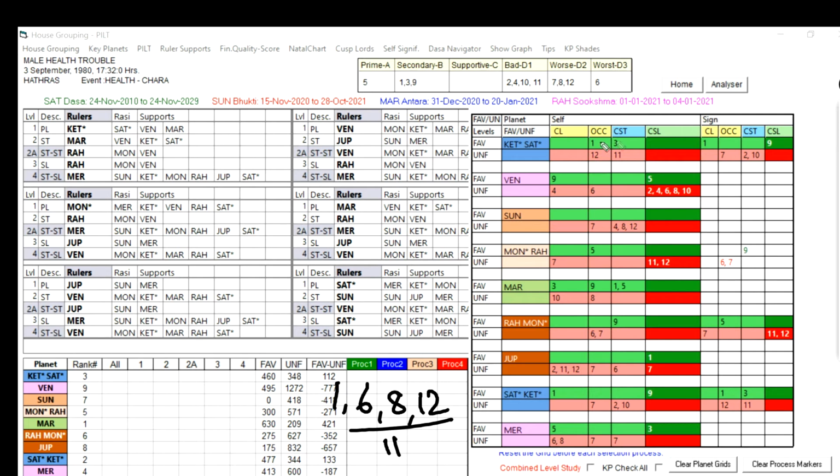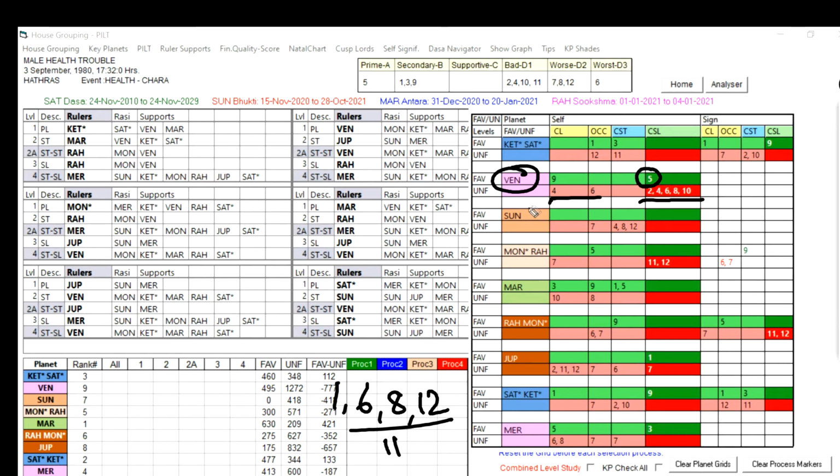Ketu is having 1 and 3, 12 and 11. So this is not much unfavorable. But look at Venus. Venus has got the 4th house occupying the 6th house, 2, 4, 6, 8, 10. Unfavorable grouping of houses is present, and it also has a favorable 5th cuspal sublord. So it tries to help, but it has more unfavorable house grouping from left to right, with primary and 6, 8, 4, all unfavorable houses present, only 12 is missing. So otherwise Venus is a good unfavorable key planet, along with some support.